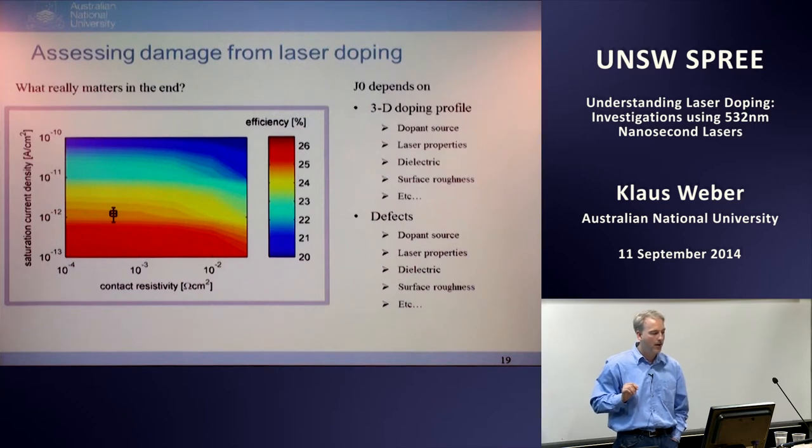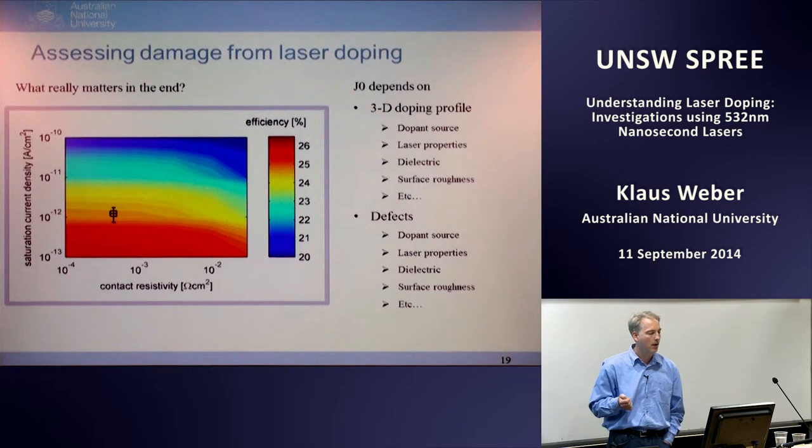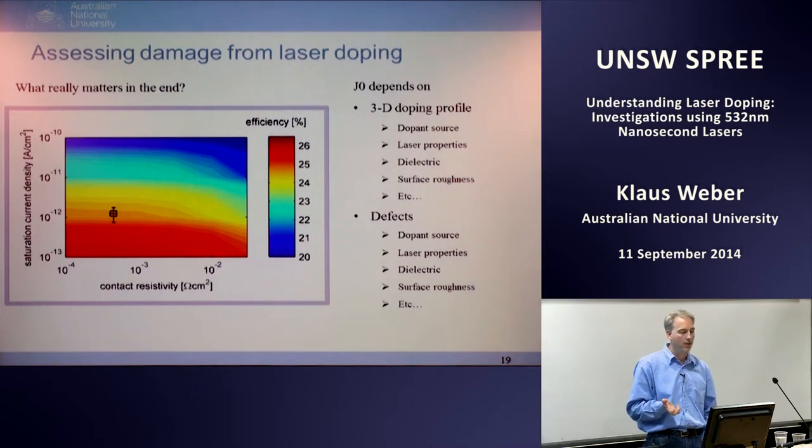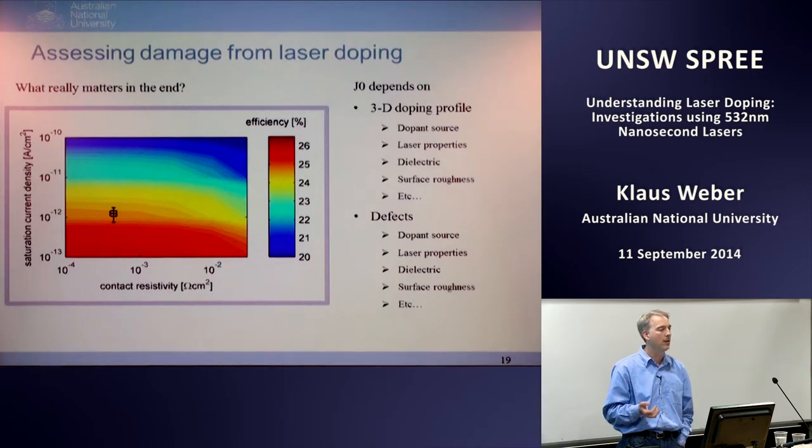Okay, so the other thing that we wanted to look at was, we did a lot of work earlier on, in Peter's PhD, trying to assess the electronic quality of these laser doped regions. And we found that it is very easy, or most of the time in a lot of experiments that we did, we just ended up with really, really bad quality. And to the extent that we decided that we really needed to go back and try and understand a bit better some of the fundamentals associated with laser doping and the fundamental requirements for achieving good quality laser doping.